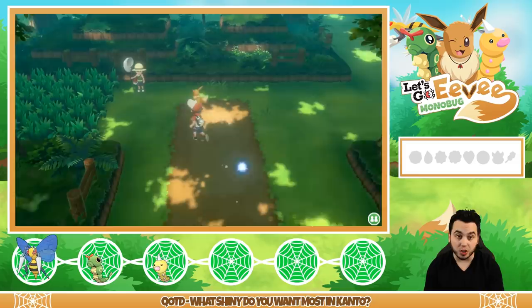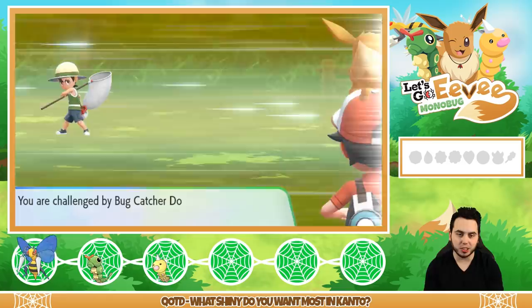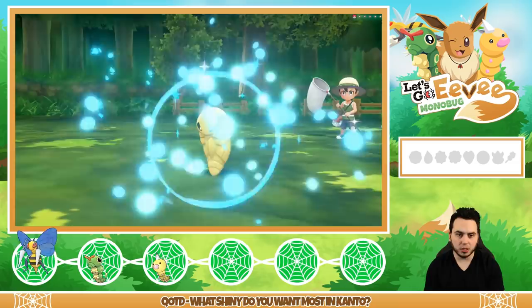Yo, you can't punk out on a battle if you're a real Pokemon trainer. Dude, I'm the real bug catcher here. Let's not get it twisted, buddy. I just want to let you know. Bug Catcher Doug. All right, Doug. You got a Kakuna. Kakuna Matata.